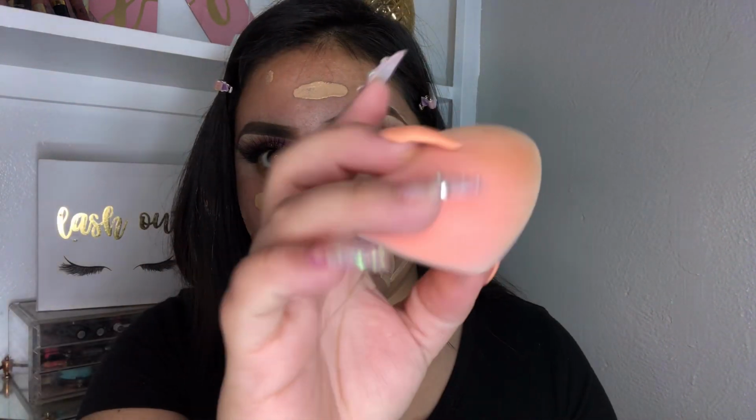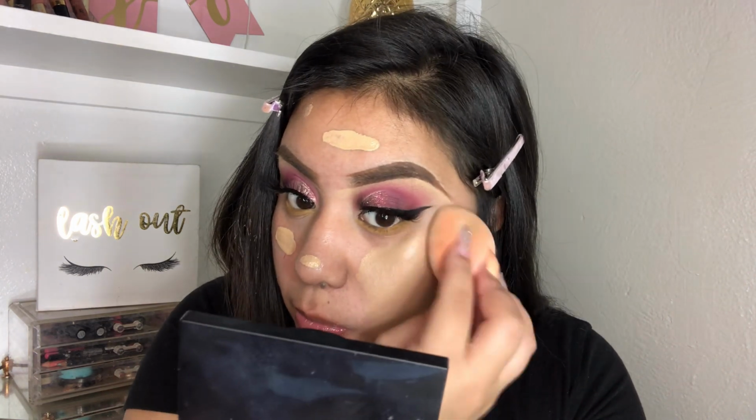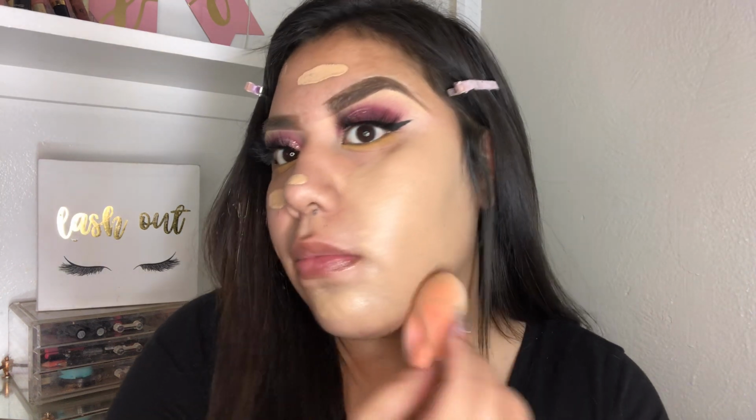So this is the Real Techniques powder sponge. It's mainly for powders, but it does say you can use it with liquids, which is what I'm doing here. I'm just going to go in and blend out my foundation. It gave it a really nice effect, and as you guys can see, my foundation is looking very luminous. I think it has to do with the foundation and of course the primer that we use.